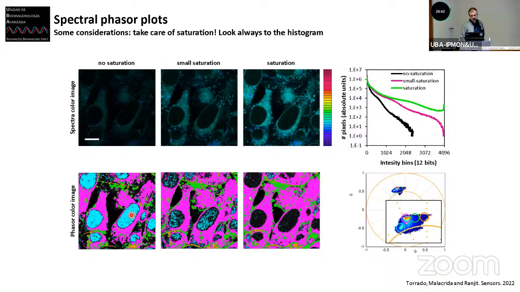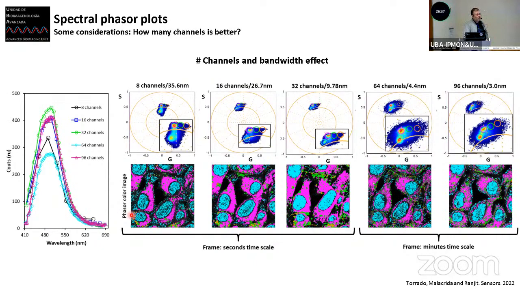The other important thing is signal to noise. Signal to noise is always important in any microscopy measurement, but with spectral imaging it's very important because you can eventually be tempted to increase the resolution of the window. And in this experiment, with the same logic, I place the cursor at the same position and I change the resolution of the collection of the spectra while I keep more or less the same amount of counts, and you see that you can change the resolution a lot and the noise a lot because of changing the amount of light that I allow to pass through these little windows.